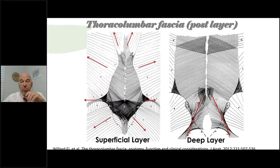We see this not only in the pelvis, but we see this within the thoracolumbar fascia. Again, it is dense, irregular connective tissue. The collagen is oriented in an irregular fashion, and that's because it's got pull from several different directions. We've got the gluteus maximus pulling on the thoracolumbar fascia from below. We've got the abdominals attached to the thoracolumbar fascia, and they will pull from the side. We've got the lats pulling from above.